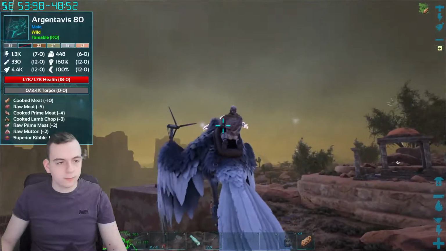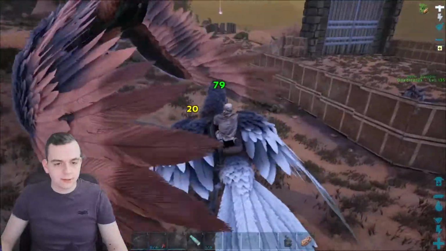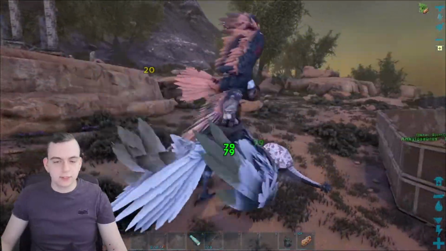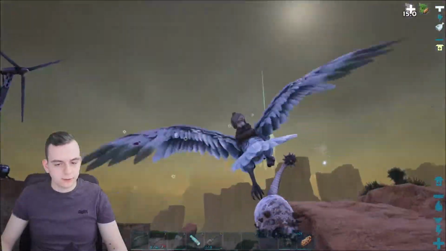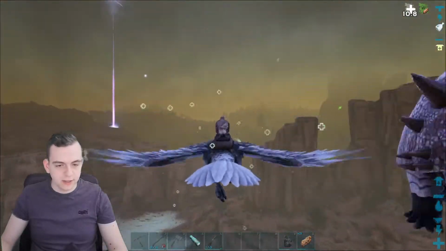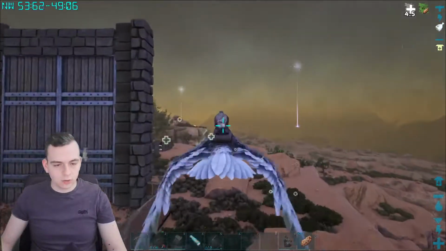Okay, I don't know what you're planning to do, but that's not something you can do, Argentavis. That's not something you're allowed to do. Excuse yourself. Okay, I do not want to hit the Doedicurus. Okay, I hit the Doedicurus. Thank you, dumb Argentavis. You know what, let's just pick up this Doedicurus and drop him off this cliff. I don't want to spend minutes trying to kill him when we can just do that. There you go, he won't be a nuisance anymore.